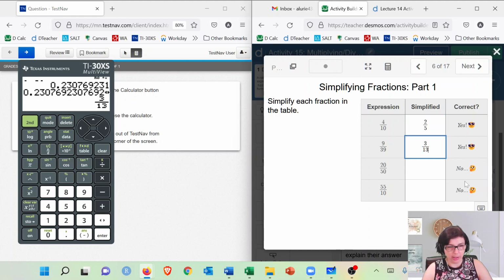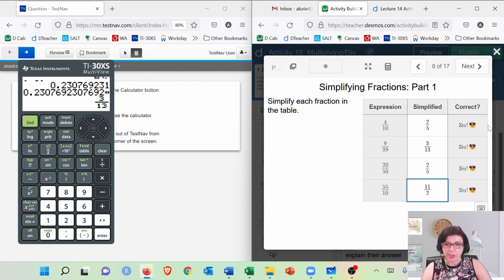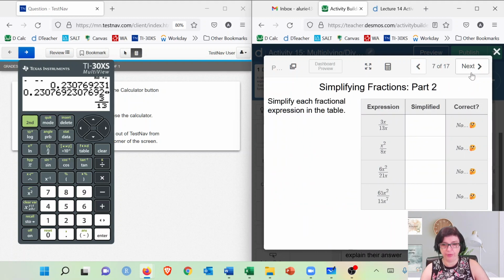So that's basically it. Continuing in the same fashion, you would see that that's the same as 2/5. This would be the same as, I think, 11/2, something like that. Okay, so with numbers, there shouldn't be a question because you can do this on a calculator. Now, what happens when you have variables? That's a different story. Okay, so I want to take a look at each one of these questions separately.